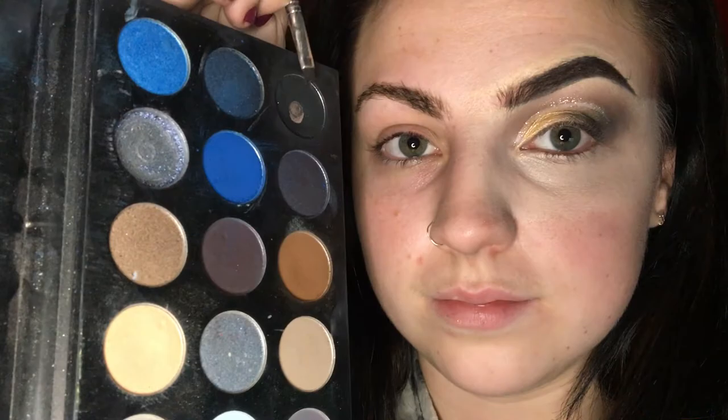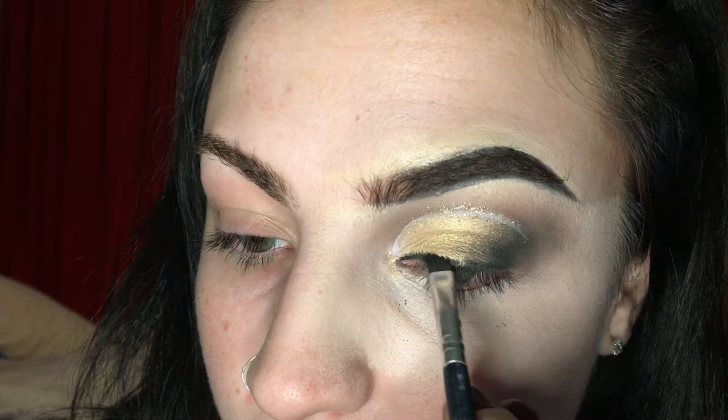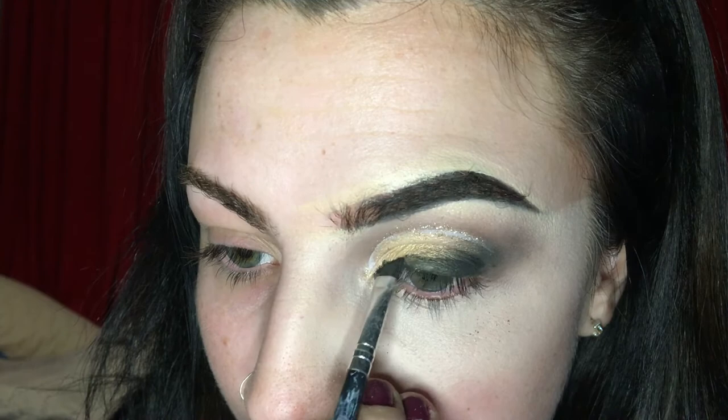Then taking the black on an angled brush just to create that liner effect before we put some eyelashes on. I'm starting the eyeliner in the corner of the eye in just a thin line and towards the end I'm bringing it up on a diagonal line to really darken that outer corner. I've realised watching this that it is not the straightest line - it makes me sad but at least you know what not to do.